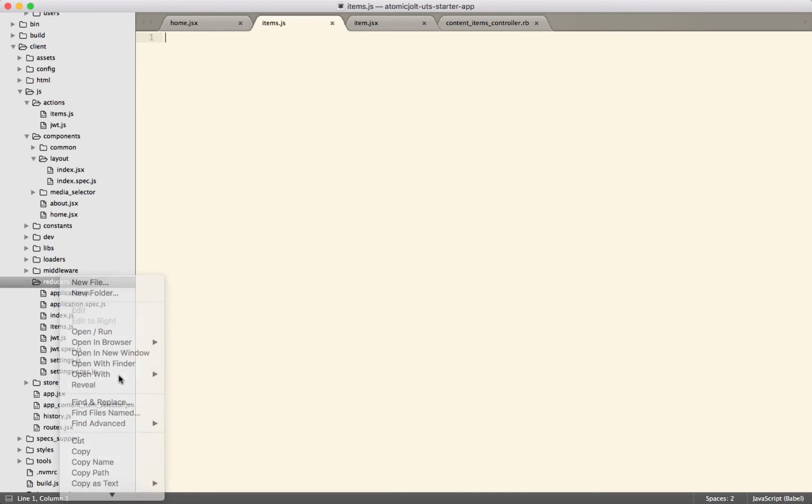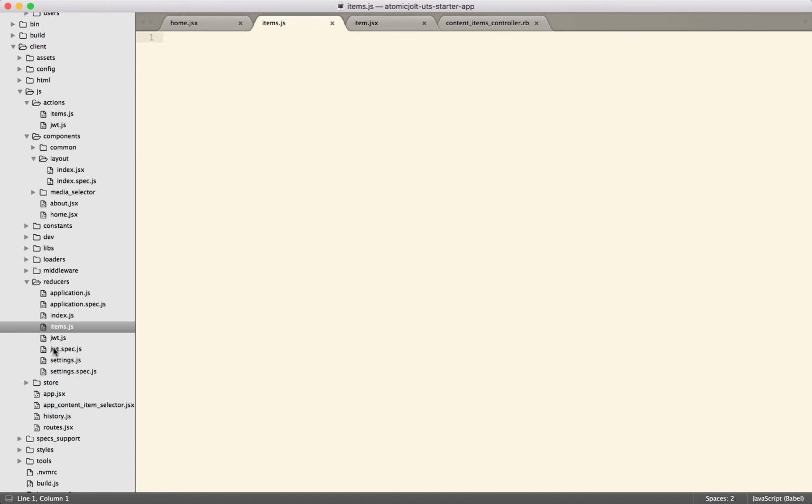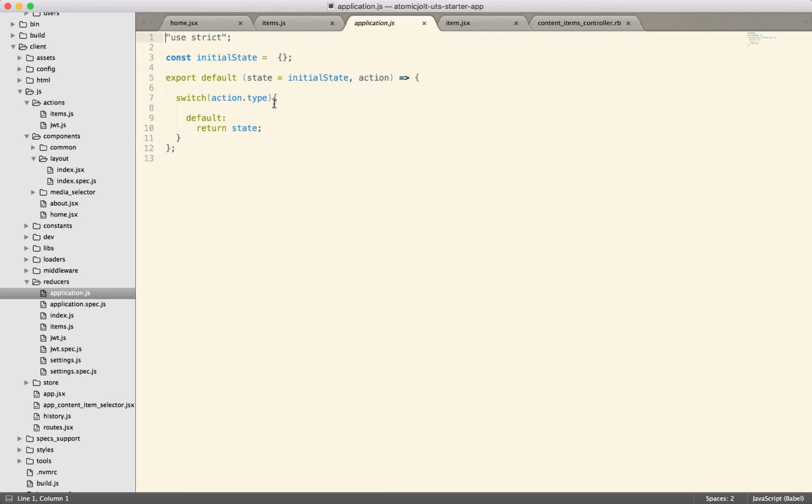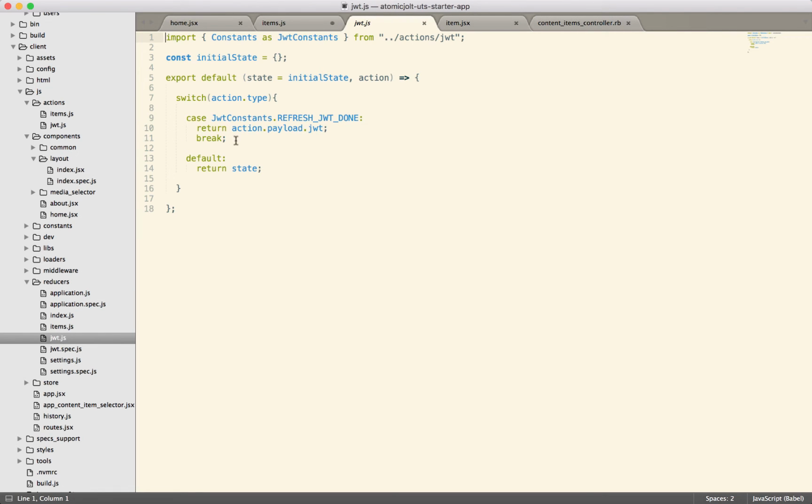So let's add a new reducer. Let's see what we did right there. Okay. So you can see that at its heart, the reducers are really quite simple. So let's grab that, paste that in here. Our initial state is going to be just an array, and then when we receive this action that we just wrote, let's see, there's none of these. This guy handles it right here. So you can see how this uses the Jolt constants and looks for the done. So we're going to do the same thing.